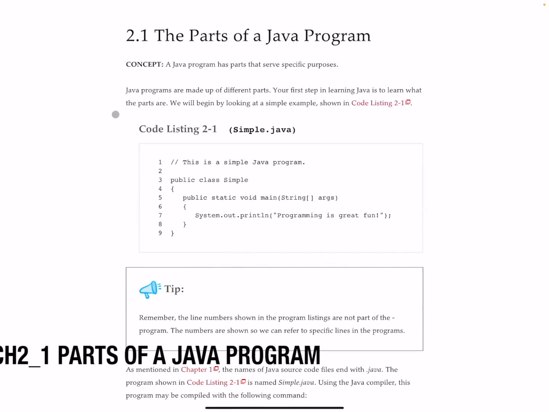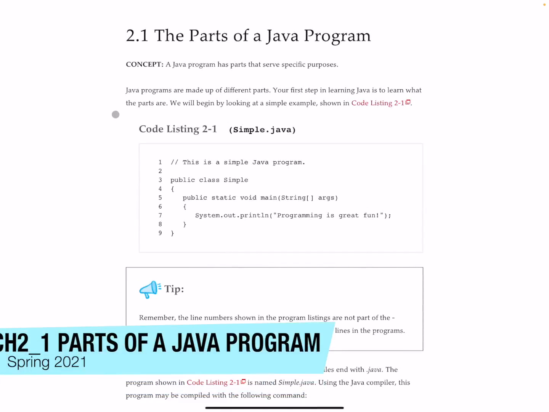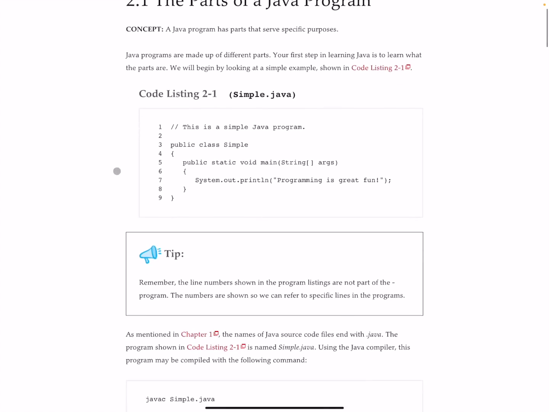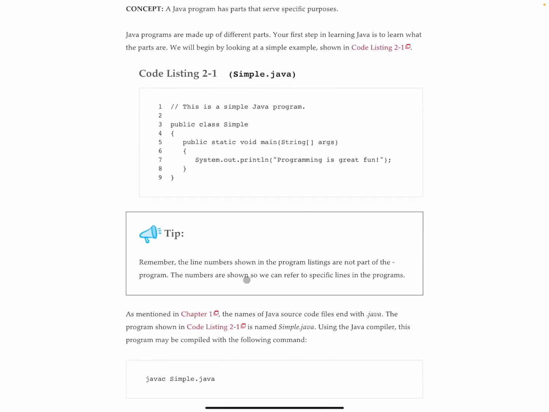Here for 2.1, before we even get into what, more specifically, you'll use for a Java program, what we're going to look at are the different parts of a Java program. So first and foremost, if we look here, this is a simple code block. A code block is, I don't mean to make this sound somehow more complicated than it is, a block of code. These 9 lines of code all go together.